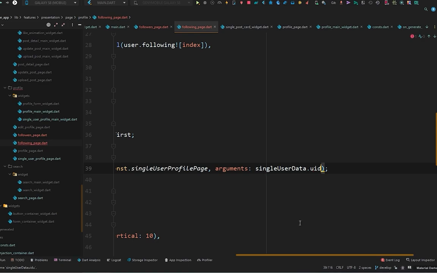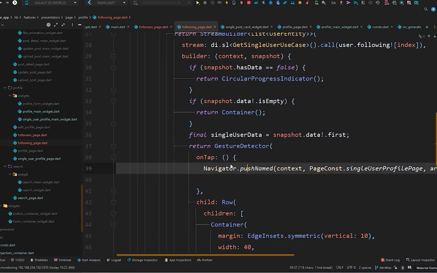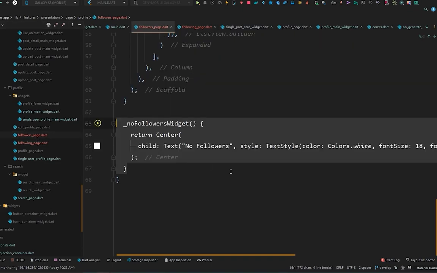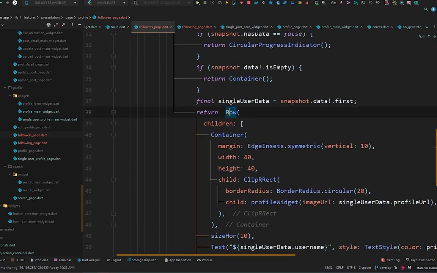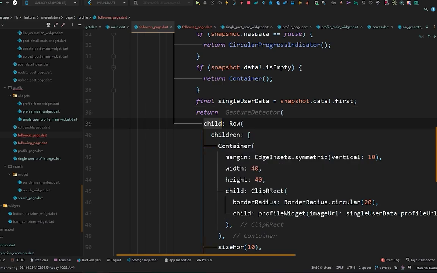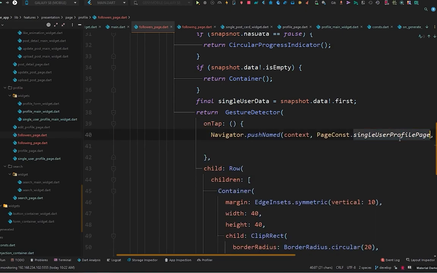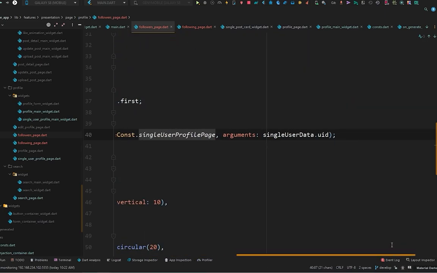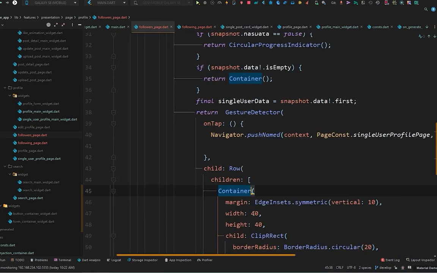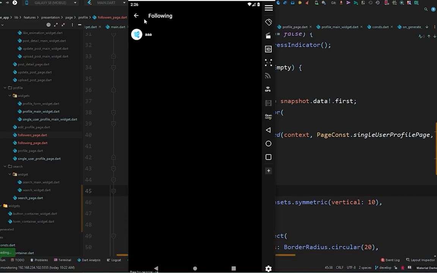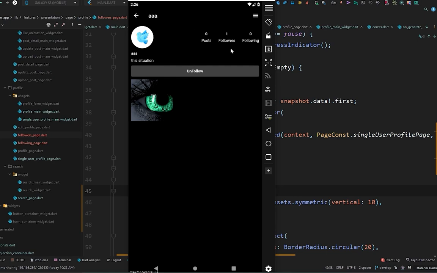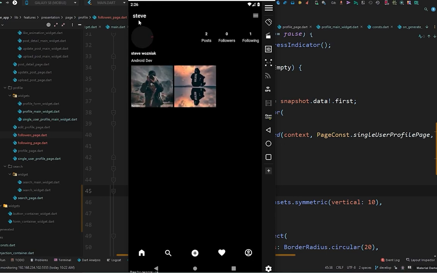And also in the case of followers, we will do the same, and we will wrap this Row with the widget GestureDetector. And when we tap this, we will send the user to the same page, and that's it on the user ID. So Ctrl S to hot reload. Now open this up, go back and come in here. When we click this, we come to this profile page, and you can see everything is the same as we had for that user. So that was it.